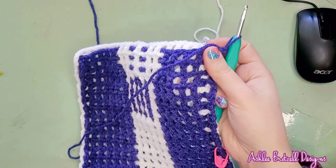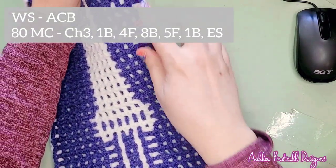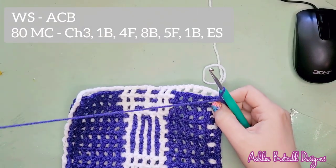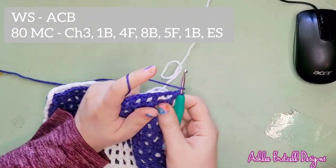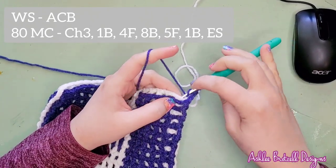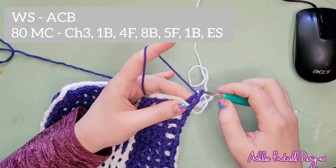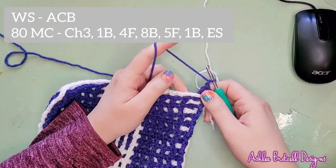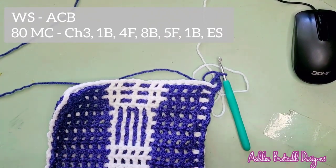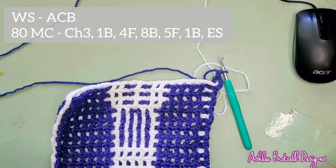Now, this is row 80, and if you saw my previous video, you know I like to put these stitch markers every 20 rows. That helps me to count so I don't forget where I have been. And if you saw my very first video, you'll know that I made a bit of a goof. I was thinking that this pattern only had 80 rows, so I thought that when we reached row 39 that we were about halfway, and we're not.